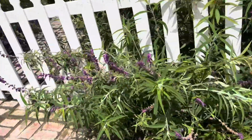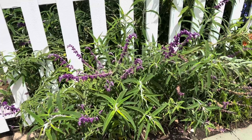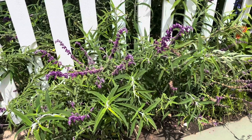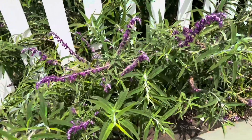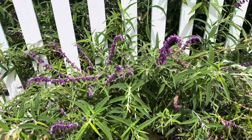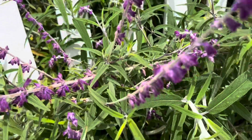Well, this is another sage called Salvia leucantha. Salvia leucantha, Santa Barbara, is a cultivar that stays small, and it's a compact variety. This one is not Santa Barbara, but I keep it shaped. In my previous garden video where I was showing maintenance, I showed how I was cutting it back. But again, two-lipped, but very, very tightly compact.